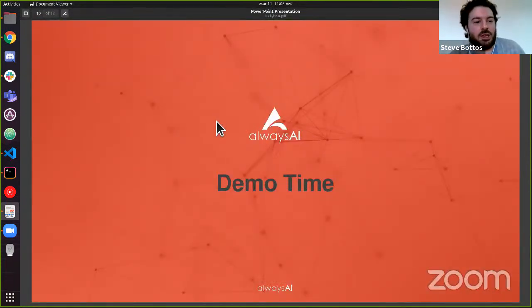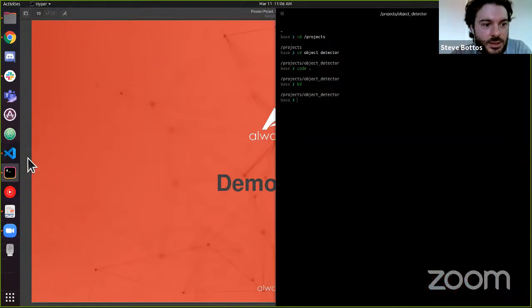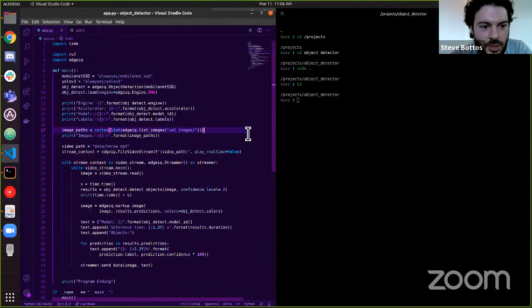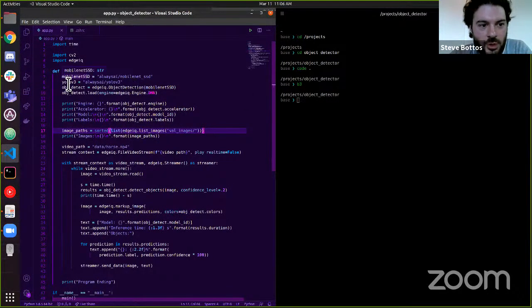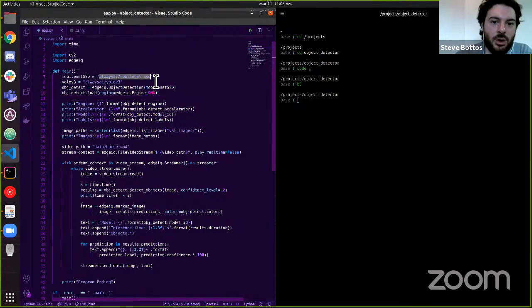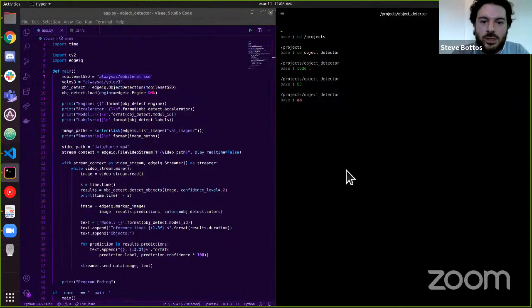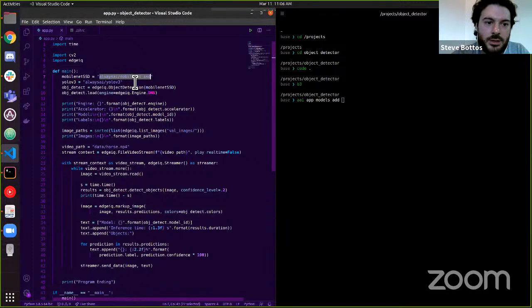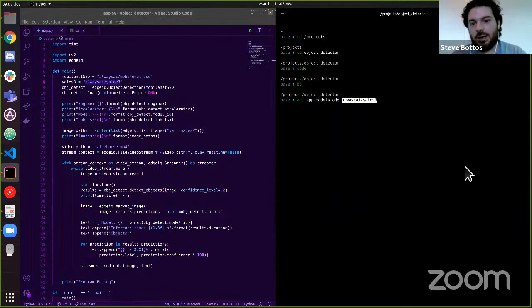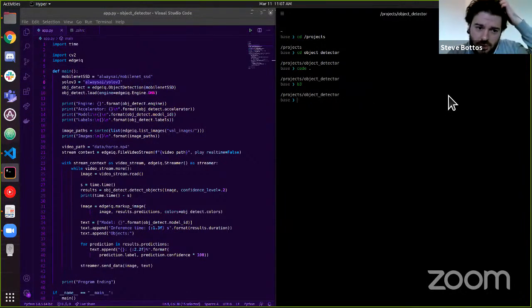Okay, so let's check out the demos here. What I've got prepared is a starter app. Hope you like purple. It has both models, MobileNet and YOLO, and these are taken directly from our catalog. If you want to get these yourself, you can do AI app models add, and then either this or this to follow. It would pull it down into your starter app, and then you can install it, and you'd have a similar environment to what I'm doing here. But we can talk about that later if you guys are having trouble getting set up.